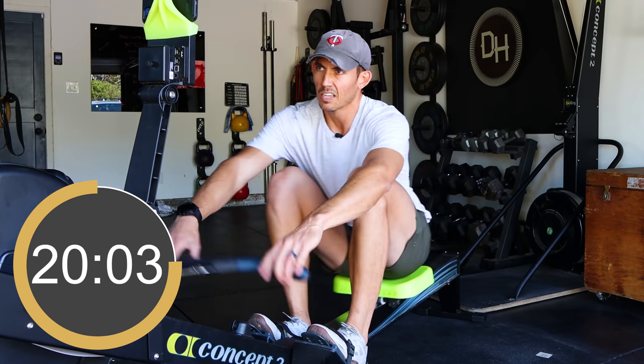Think about light and quick instead of power. Do it with light, quick movements. It'll save you from grinding too hard. A big deal when it comes to maximizing each stroke is really hanging from the handle and letting it whip instead of trying to break it with the elbows. Whip it at the end of the stroke.